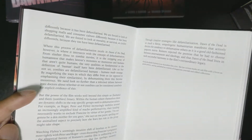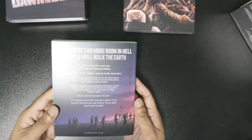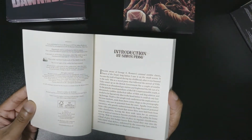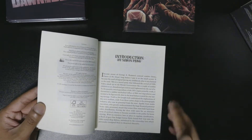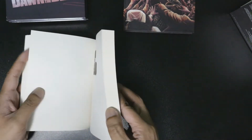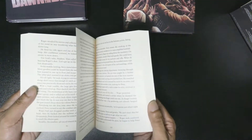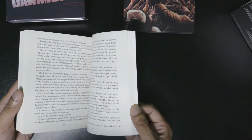And what is this? Oh, this is like the novel edition of the movie! It has an introduction by Simon Pegg - you know, from Shaun of the Dead. That's cool, I know he's a big fan of this movie. So this is like the novelization of the film. That's pretty awesome.